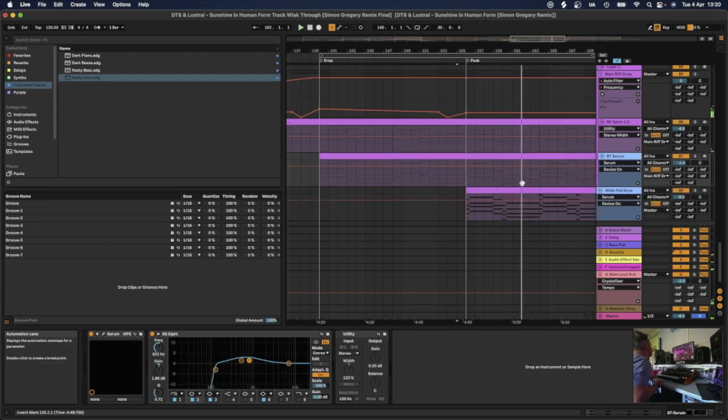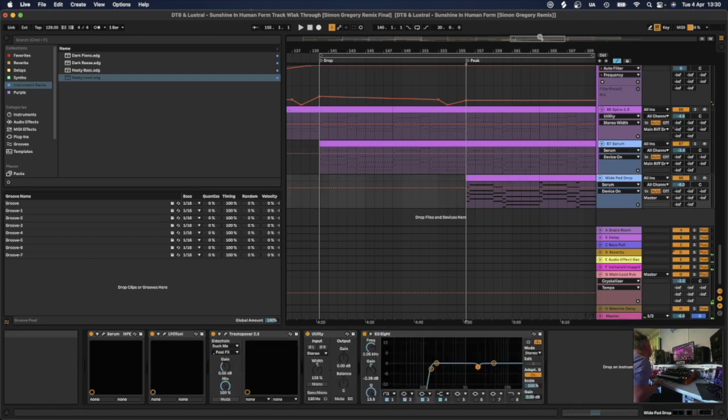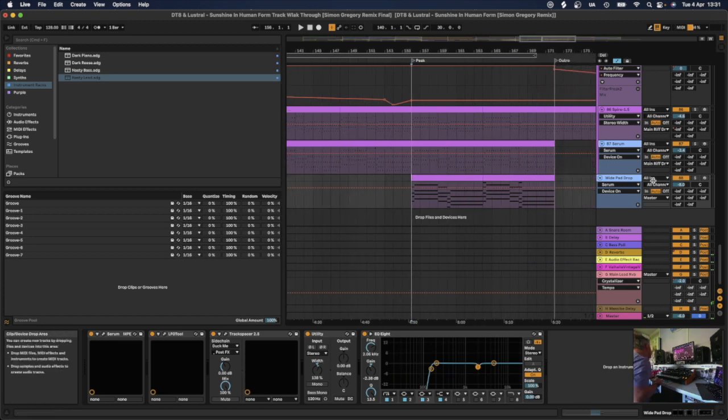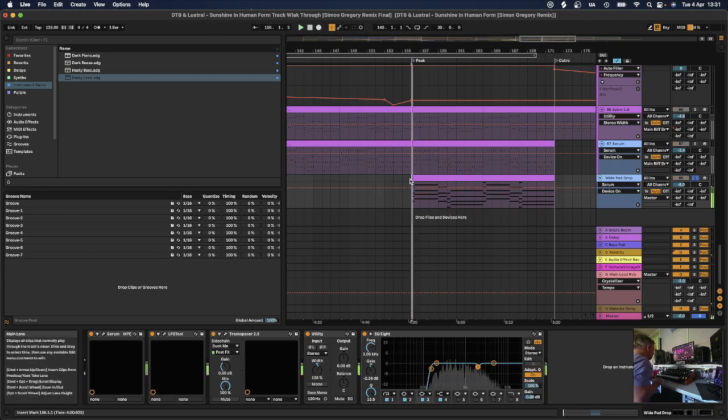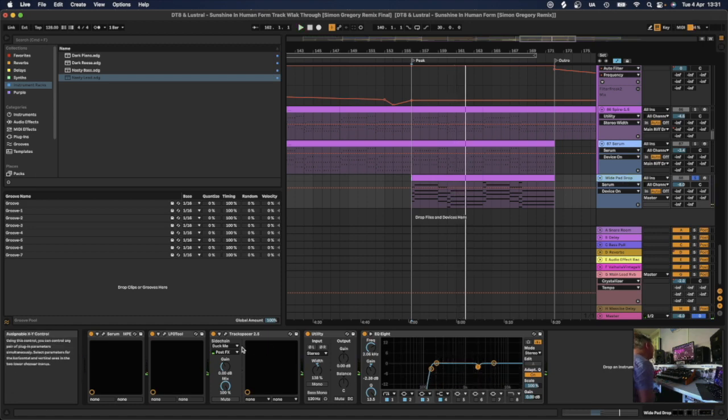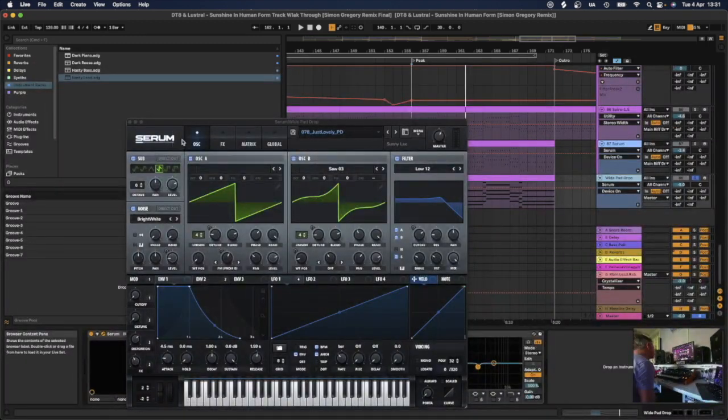And finally, we have this pad, which is only used once throughout the entire thing. This is just to bring the peak up another level. So if I solo that. So again, it's another Serum preset from the Sunilux pack. I haven't changed this one at all because it's just lovely.